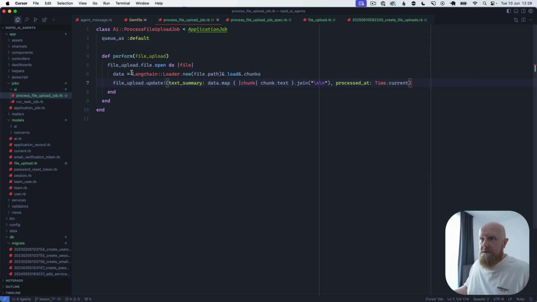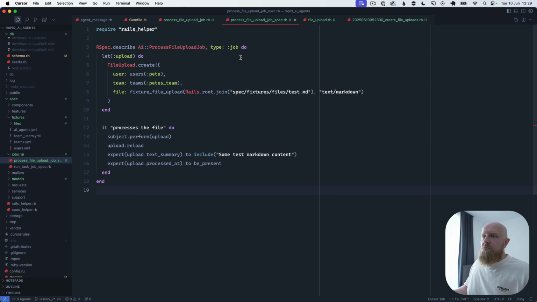It's rather simple. We're just loading in files based off a bunch of gems we have and getting the text content of those. But that essentially allows us to build in smarts to the AI agents that we can upload a bunch of files, give it more context far easier, and in a repeatable fashion as well. So you can upload, create a knowledge base essentially of files and allow it to reference those every time you ask it questions. So I hope that helps, and in the next episode we'll take a look at building our file upload tool, which allows our agents to access the content of those files.